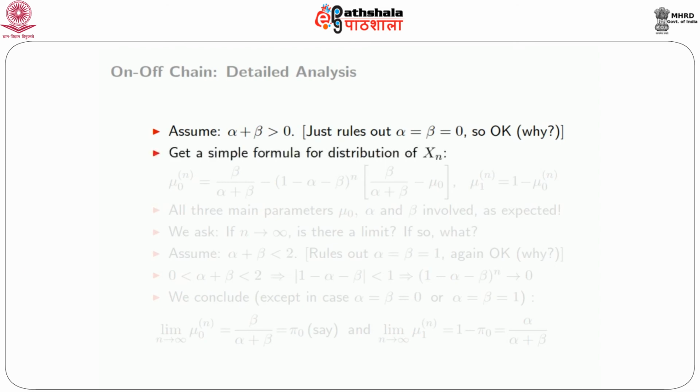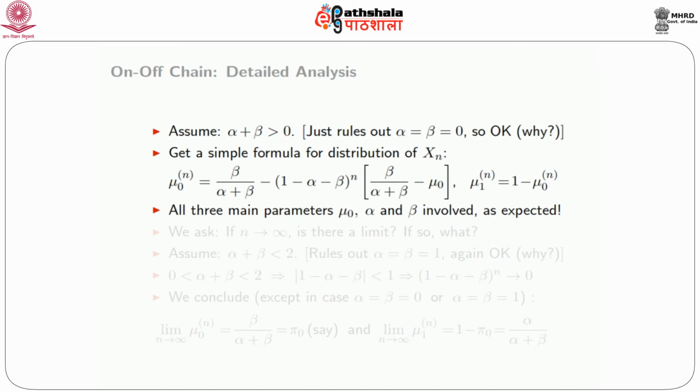So this tells you that 1 minus alpha minus beta is not 1, which means that you can now apply that formula for the sum of a geometric progression, and you get this one. And remember all the time, this is a nice expression for mu0 n in terms of mu0. And of course, remember always that mu1 n is 1 minus mu0 n. At this stage, all three important parameters, mu0, alpha and beta, are involved. Remember, these three parameters determine everything. Mu0 determines mu1, which means you know the initial distribution completely, and alpha and beta determine all the transition probabilities completely.